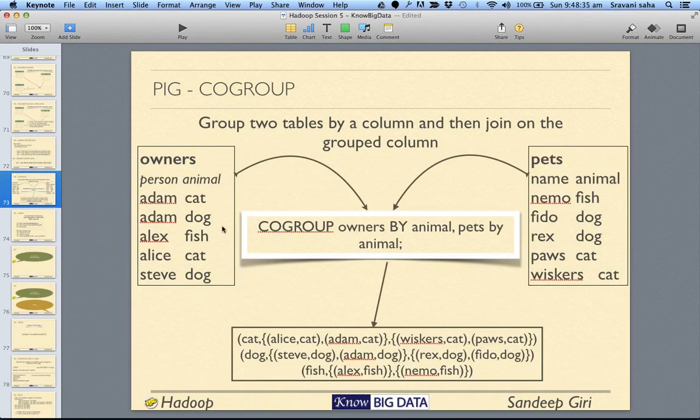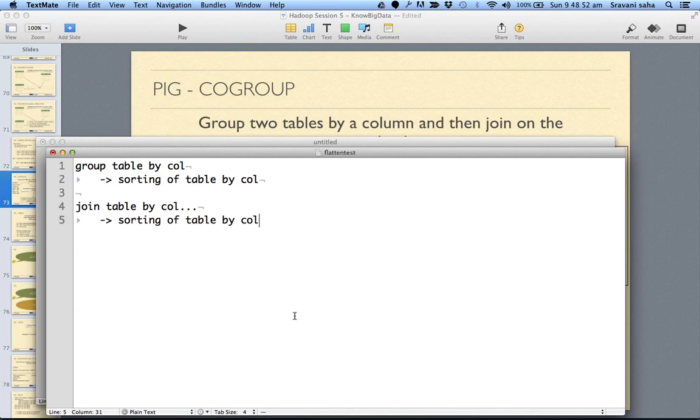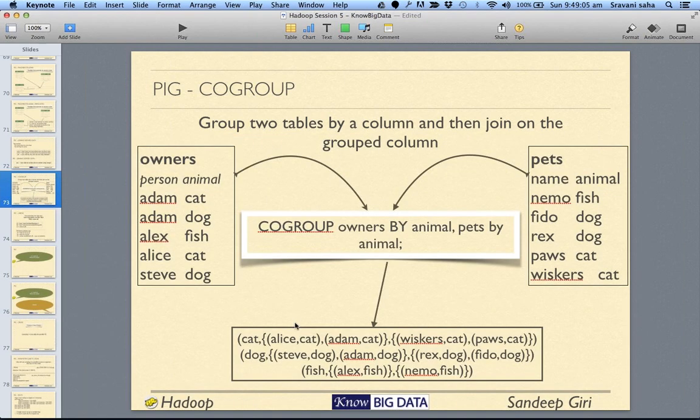Now, if joining and grouping are on the same column, there are high chances that you will end up doing sorting twice. Therefore, it makes a lot of sense to combine the two operations together, or if you have already sorted by doing a group by or order by, you say that please merge it rather than joining it directly. Okay, so this is the next step of optimization, where you have to do grouping and join together.